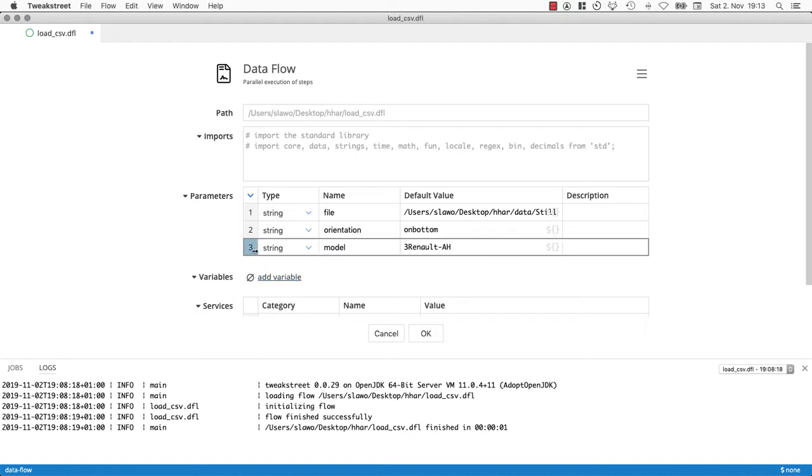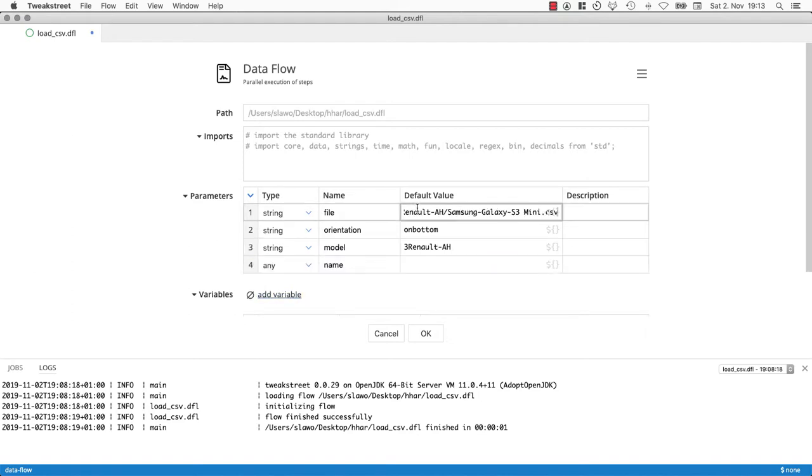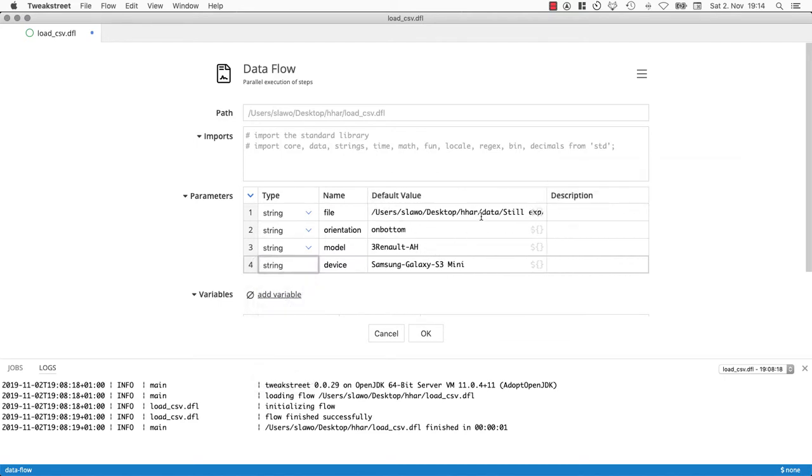Model is going to be this, and the name of the device is going to be this, by default. I'm going to make this relative to the file, because why not? All right, file, orientation, model, and device. These are the default values. That looks okay to me.